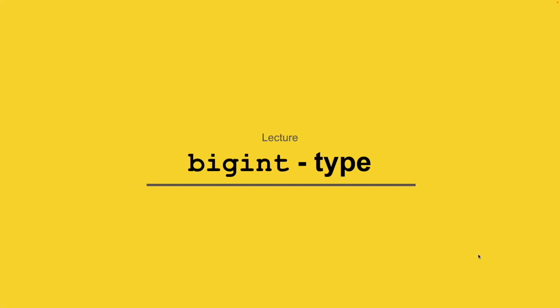Let's talk about an important data type, that is BigInt. BigInt was introduced later, after the initial number data type, to solve the problems of the capacity of the number data type. There's a small difference between BigInt and number. Apart from BigInt being able to store a bigger number compared to the number data type, BigInt only supports integer values. It can't support fractional values or floating point values. As the name itself suggests, it's a big integer.